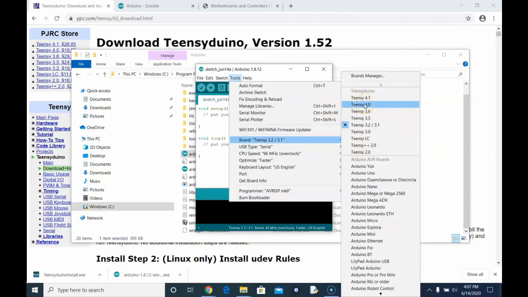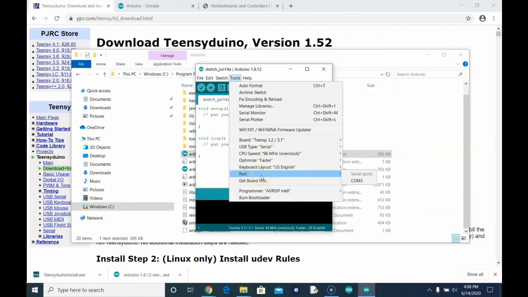You should have, and I'm sorry I didn't, but when we installed the Arduino IDE, you would only have these Arduino and LilyPad boards that you have options to choose. But as soon as you install the Teensyduino, then you have also all of these options as well. If we look at Port, there's no Teensy installed right now, so I don't have a Teensy plugged in, so there's not a COM port that I can use, and let's try that now.